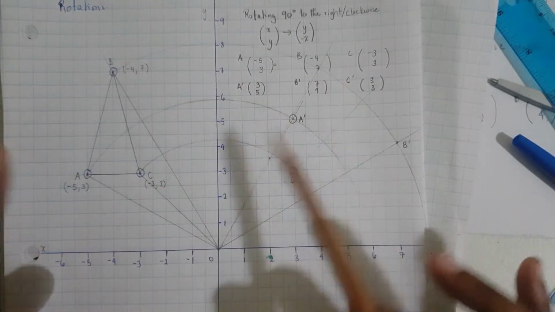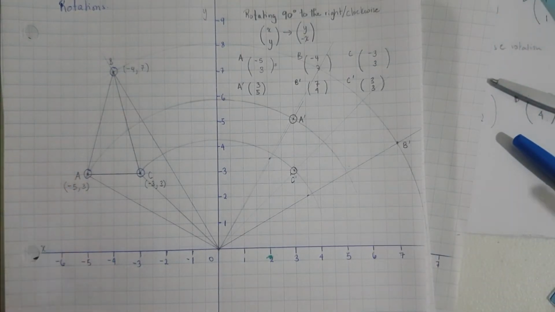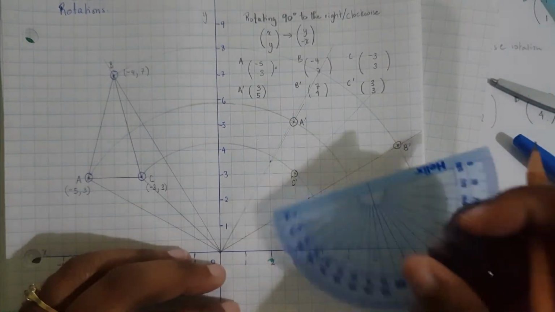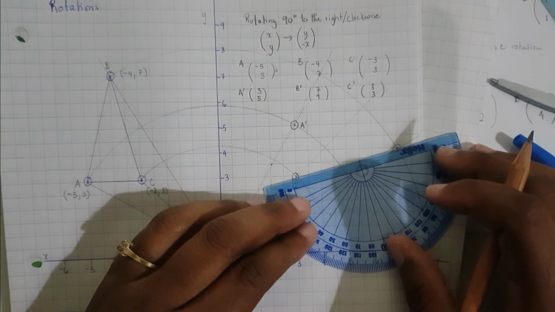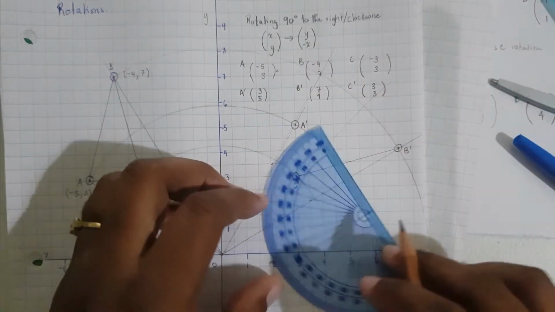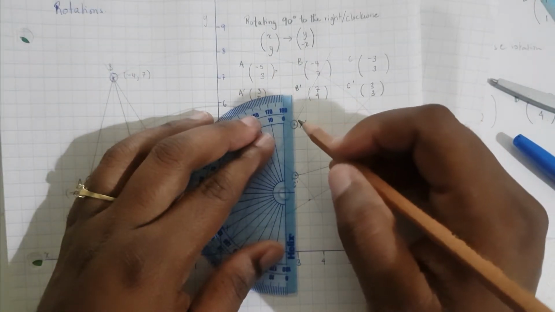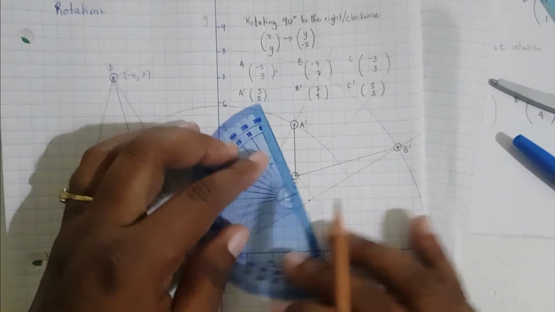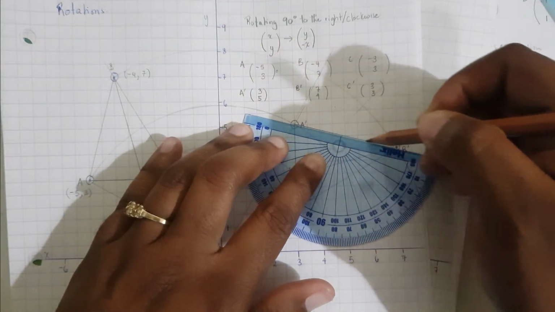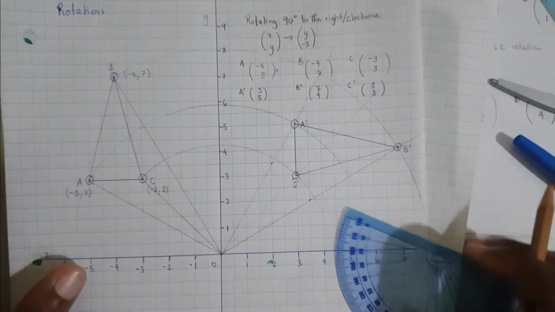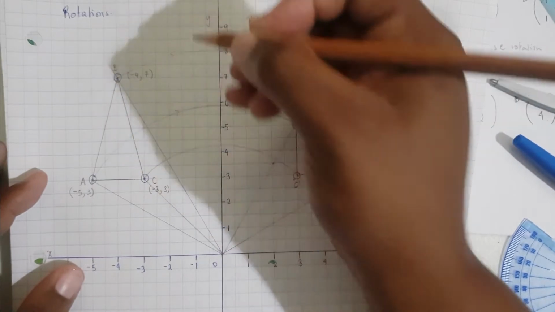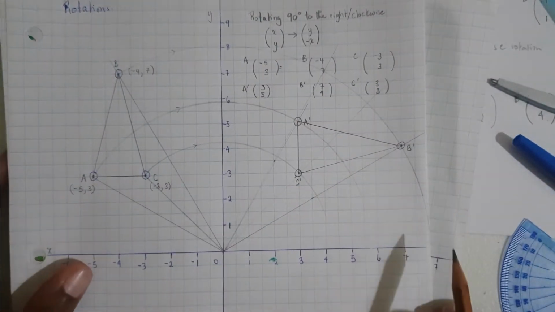And then you could always do the whole compass thing if needs be on the examination, because they might want to see your little compass lines and everything. And then you can connect it. So this was 90 degrees clockwise. Okay, so there you have it, clockwise. To be fancy, I'll put some arrows going clockwise. But that's how you do it, okay?